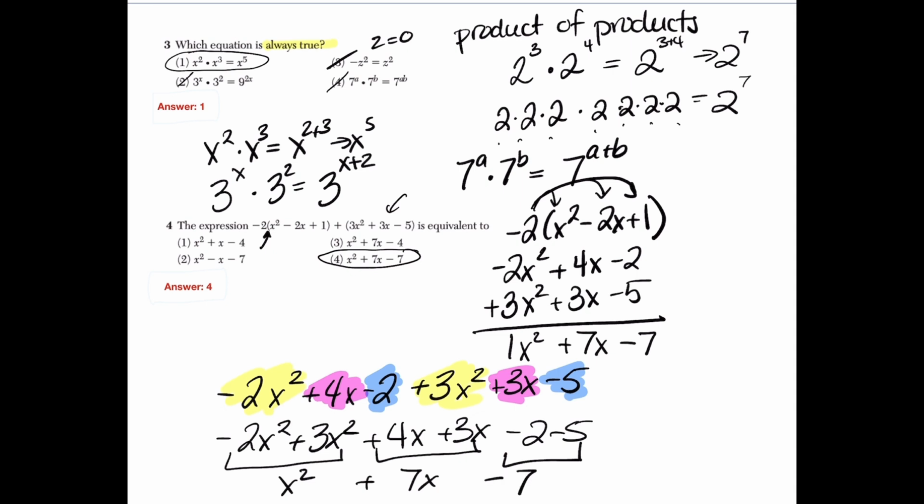So there you have it, two different ways. One looks more stacked together, but you could have also just written it out as one long one and just identify what your like terms are. And then remember, you combine your like terms. You just have to remember what to do if you have positive or negative terms. All right, let's hit pause here and jot this down into your notes.